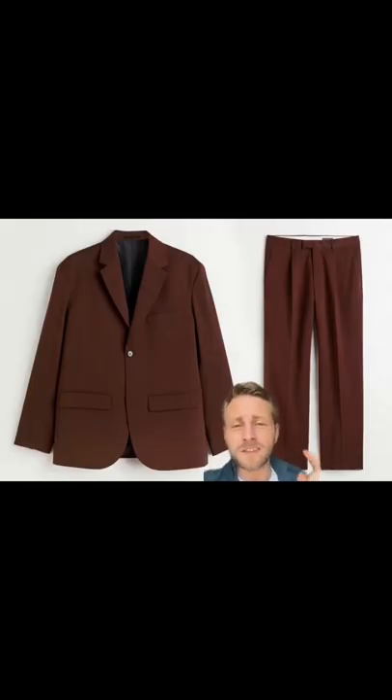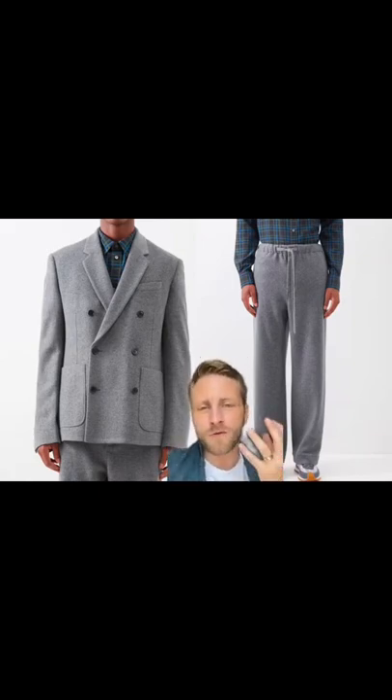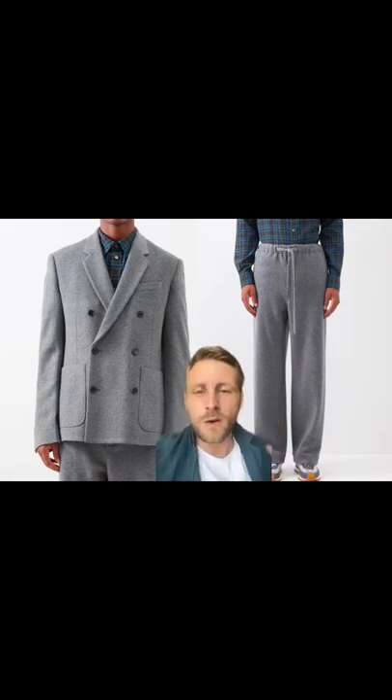For under £100 is this brown suit from H&M. The quality's not going to be great, but it's a pretty good deal and at least it's something a little bit different. This grey wool double-breasted suit from The Way Of It looks super warm, super comfortable, and I do like that it's a little bit different. A double-breasted jacket is the epitome of dressing up, combined with basically sweatpants, which is dressing down. All in all, it's going to set you back around £2,500.